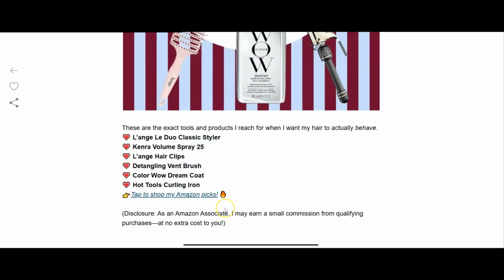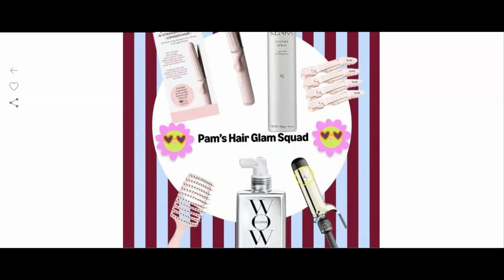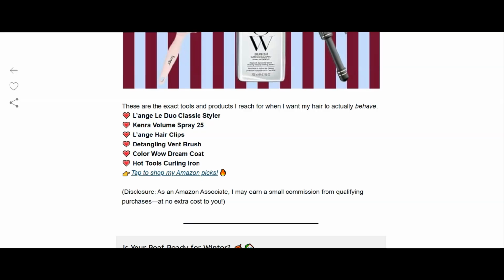Now, the interesting thing with Amazon associates is you have something called a cookie, and a cookie tracks which links you are clicking on. You know about cookies because we always have to confirm them or deny them every time you open a brand new website. But what's interesting about Amazon Associates, it's not just the item that you go and look at, but it'll be any items after a certain amount of time after clicking that cookie. It's not very long, but if I went in, for example, clicked on this, took a look at this item, decided I didn't want it, but then went off and maybe bought £200 headphones instead straight away, Pam would get a percentage from that purchase because she sent me over to Amazon.